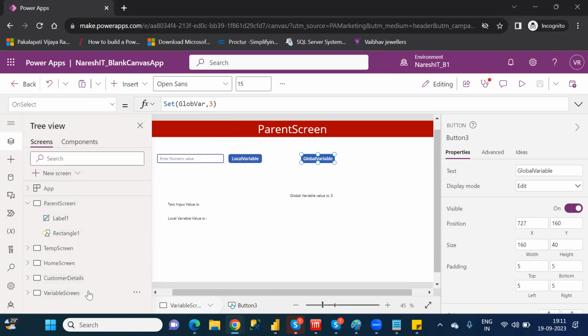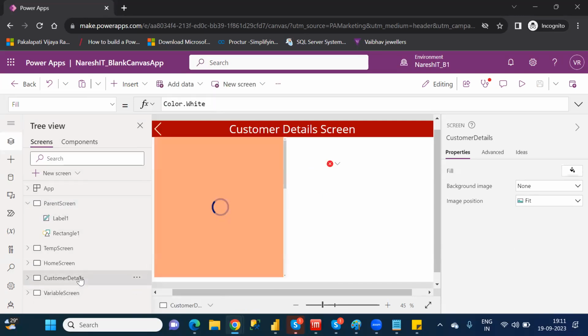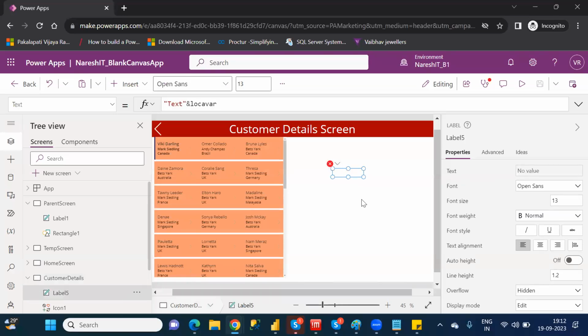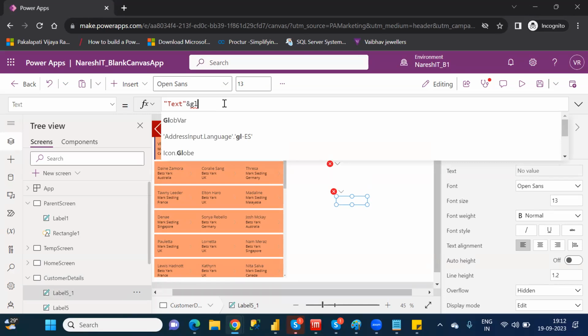can be accessed in any of the screens. Suppose, for example, I go to this particular customer details. I want to call the global variable here itself. Let's see. Okay. Here, a local variable cannot be accessed, so I want to call the global variable. What is the global variable?